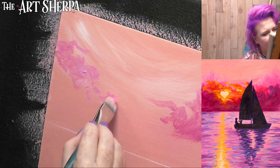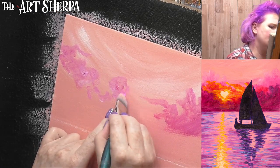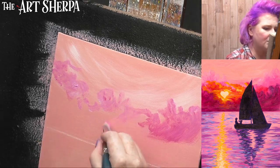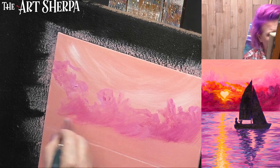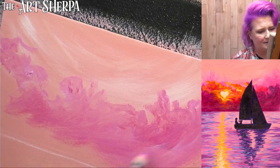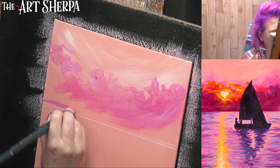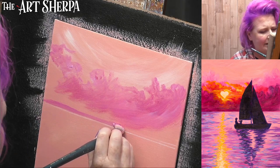Now I know that I'm going to have my sun here. And you can see that I'm on the corner of this brush and I'm making these little back and forth scoopy motions and circular motions. I'm pressing very lightly. You can see I'm hardly putting pressure on the brush. And then I'm going to pull this down, and I can be a little more expressive, a little more loose about that part where I'm pulling it down. When I come here, I'm going to use the edge of my brush to create a straight line, and I'm going to pull it across as level as I can with my human little mind and hands.